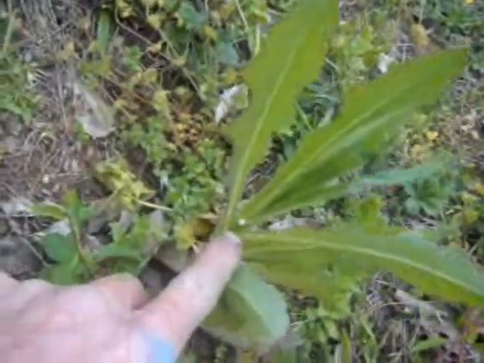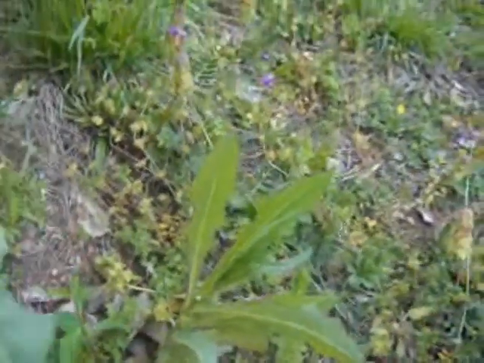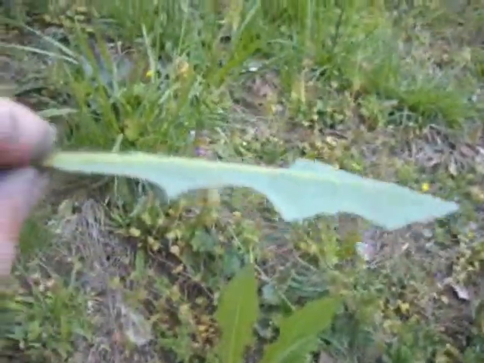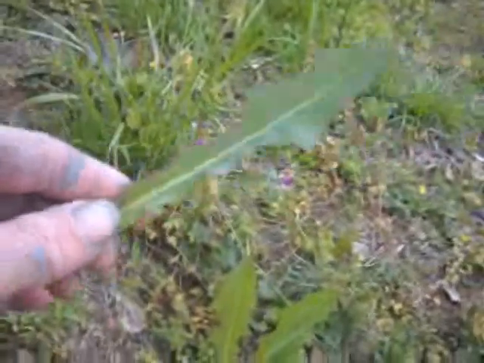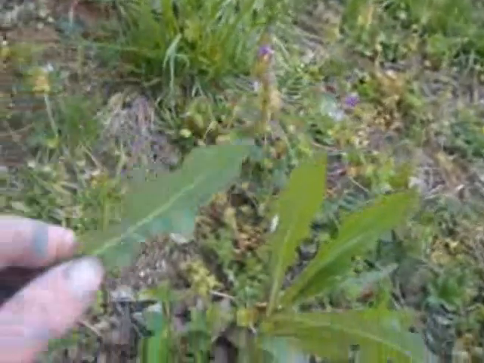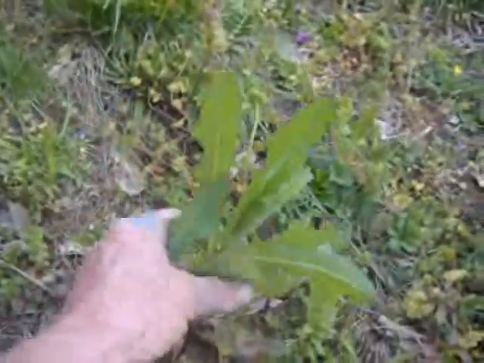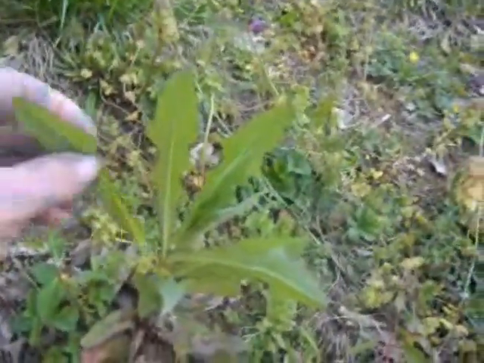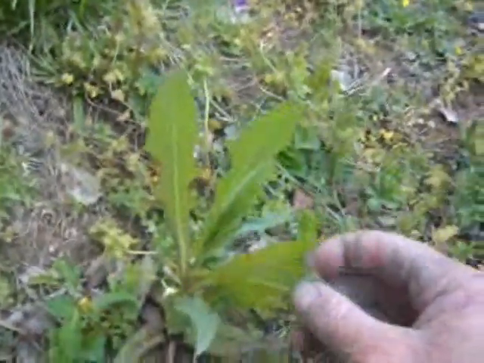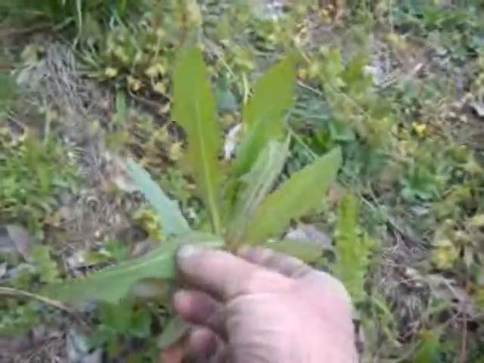When you break it, it produces a white latex sap just like a dandelion does. The leaves kind of look like a dandelion. It's called prickly lettuce, and you can just eat it right off the branch like this when they're young and tender. Or when they get a little bit older, you can cut them and boil them like any other pot herb. This is a really good food right here. A lot of people overlook it. Try it sometime.